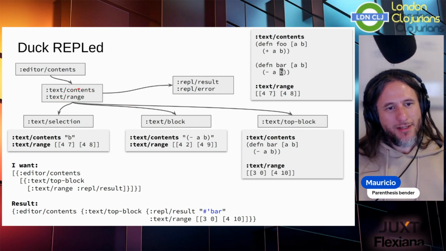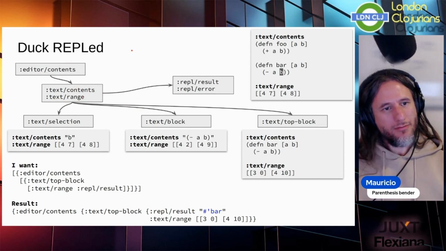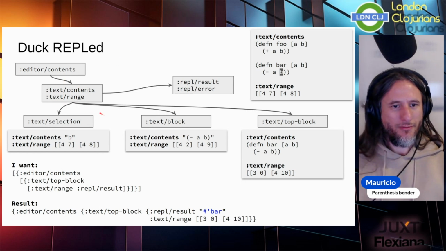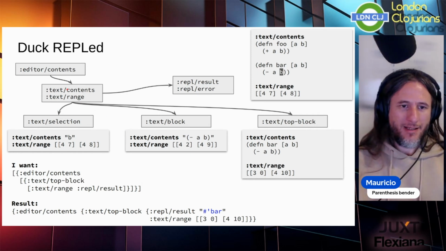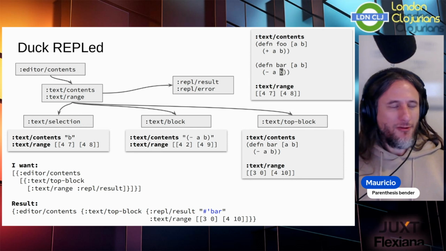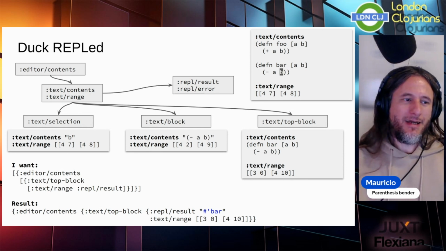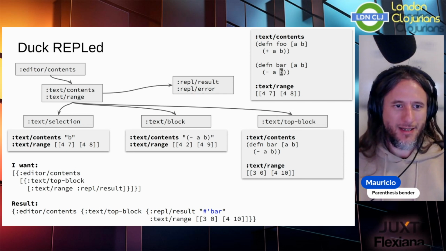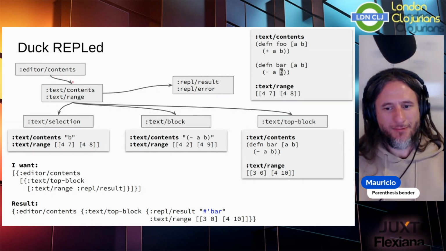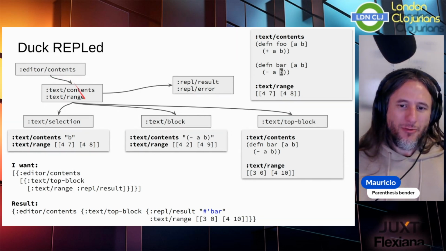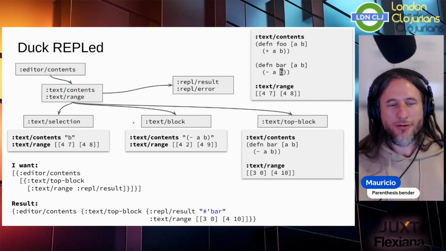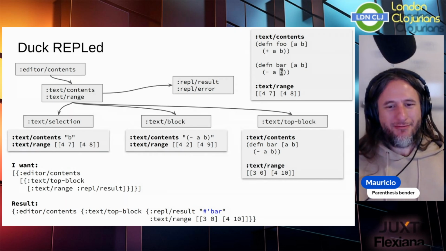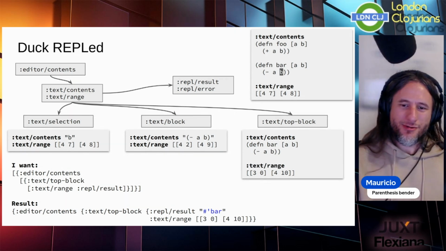Multiple things can return text contents and range. For example, file contents can return the contents of the file, and you can evaluate the contents of that file, or you can get the top block of the content of a specific file. And if the file is a jar file, it will try to unzip that and then get back the contents of whatever is inside that zip file. So it's a very cool way, and it simplified a lot of my work, because for those that are not familiar with how Clojure and ClojureScript work, you kind of have to dance a little bit between ClojureScript REPLs and Clojure REPLs and other stuff.